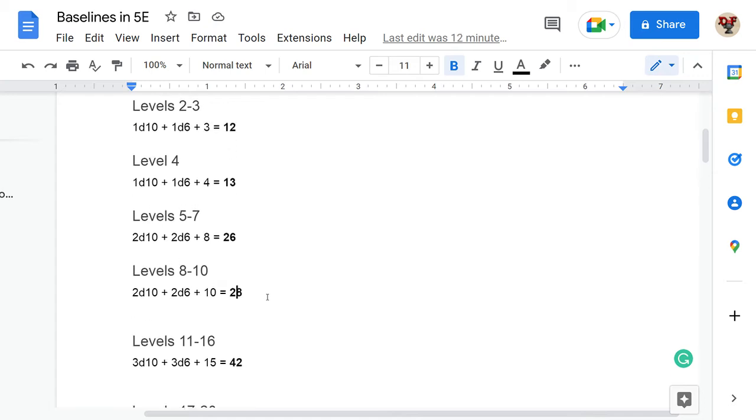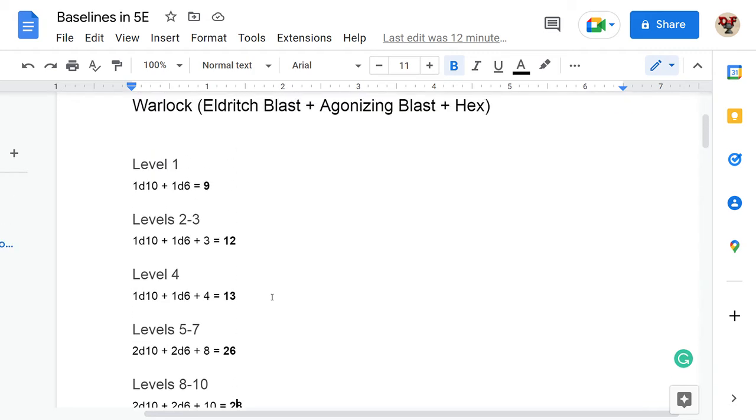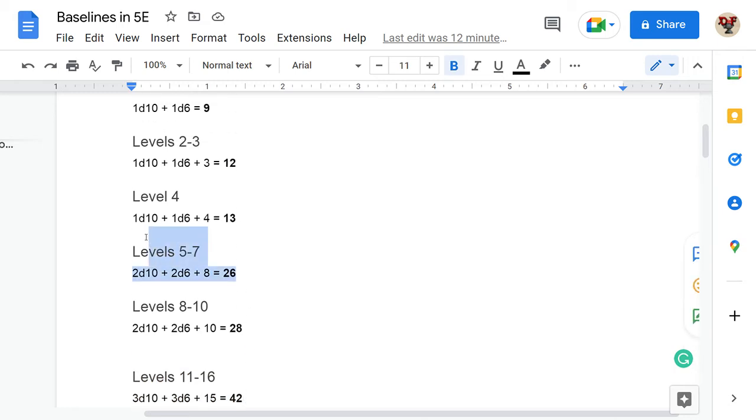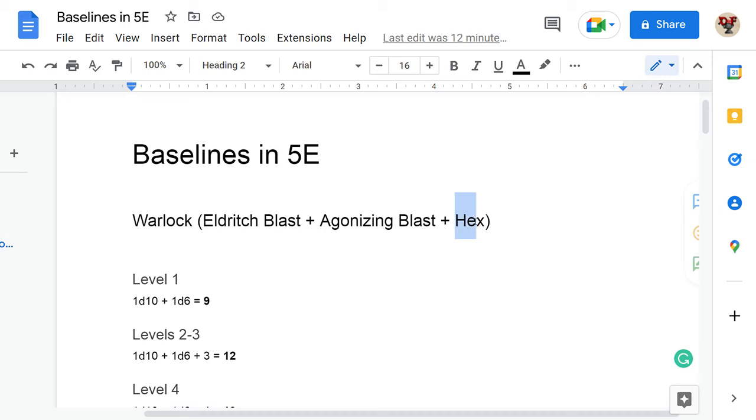Now, depending on what your exposure is to D&D, these numbers seem like quite high, especially if you've not played in these kinds of tiers before. This seems quite high, and this number here can seem quite high too. So, what about this is a problem? Well, in my opinion, the problem firmly lies in a couple of primary reasons, but this is the main one right here: Hex.